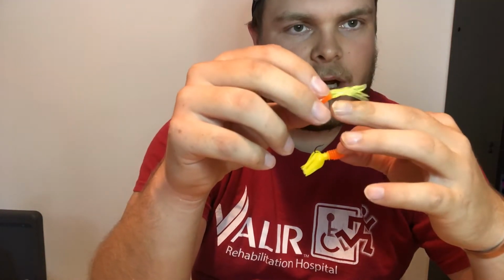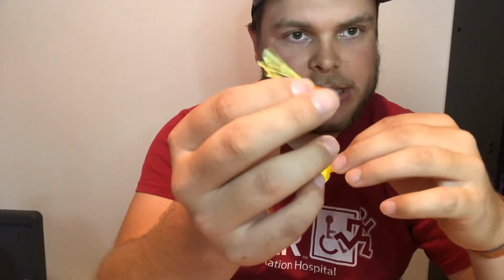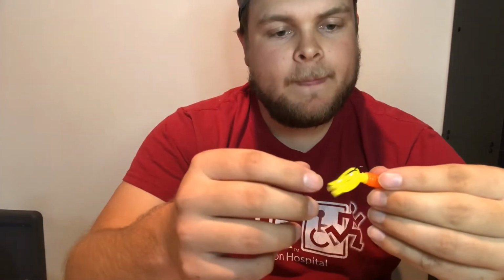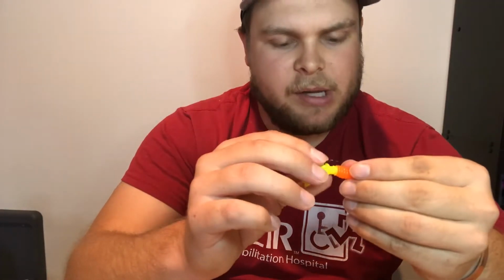For instance, like a hollow body, obviously the body is hollow. What I like to do with that is actually put scent inside there, and it helps attract fish a little bit better. A hollow body is going to be more durable. You're going to be able to just run a hook right through it, like a normal soft plastic.